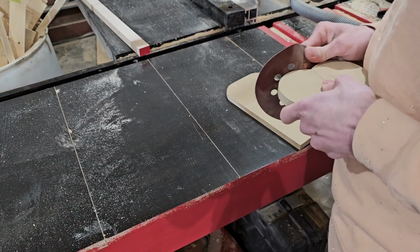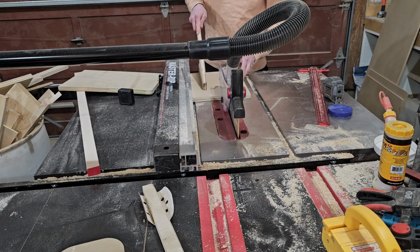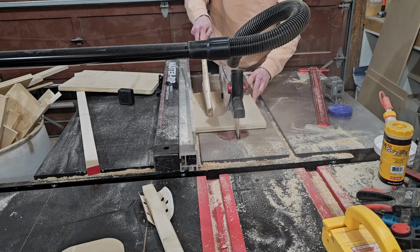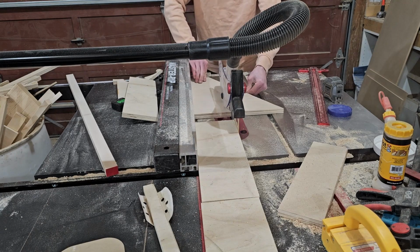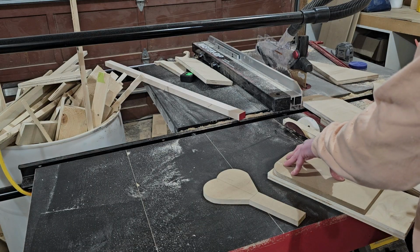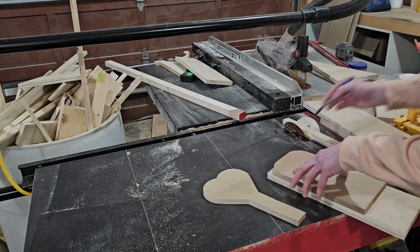Next, I need to prepare my material. So I'm gonna use some plywood to test. Cut it to 5.5 inches to match my template, and I make 2 longer pieces and 2 shorter pieces that are 5.5 inches squared. Then I trace the template out onto the plywood and use the bandsaw to get that edge a little bit closer to give my router an easier time.